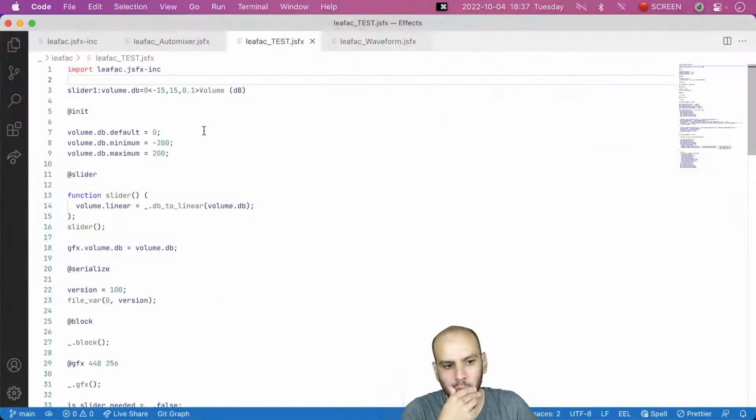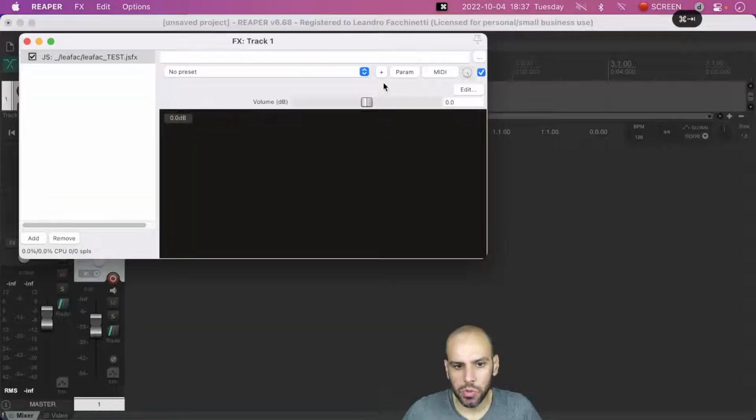And so let's go over this code. It's not too big, less than 100 lines. And let's identify all the places where we have a parameter going on. I'm not going to call them sliders anymore. The JSFX concept of a slider will be called slider, and this will be called parameters.